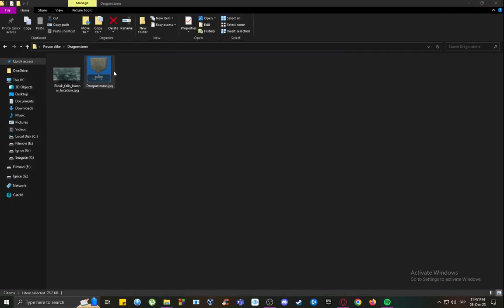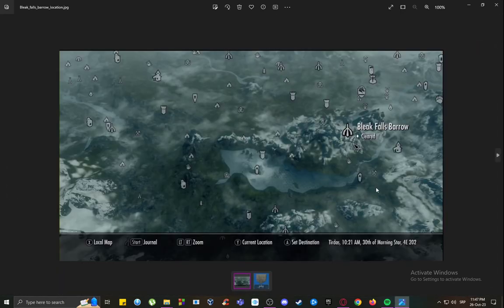Let me just show you on the map quickly. It is located, as you can see, well, this doesn't want to load. Okay, here is Riverwood, right across is Bleak Falls Barrow. You clear it just like any dungeon, and at the end you will find the Dragonstone, take it to Farengar, and that is pretty much it.